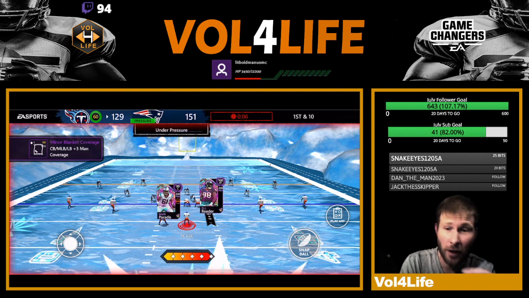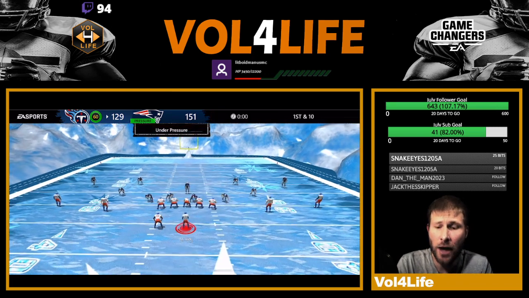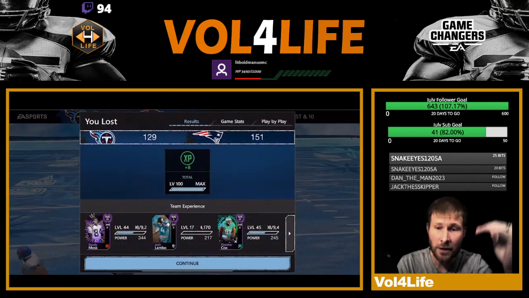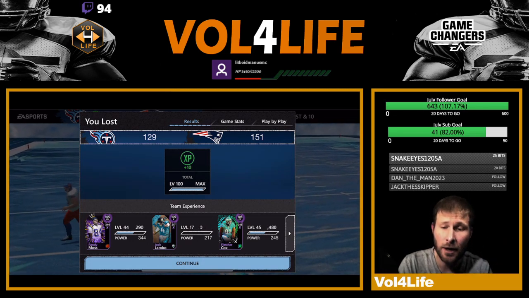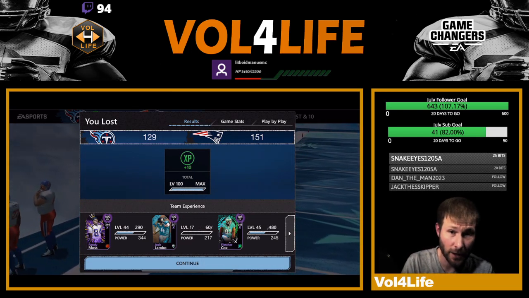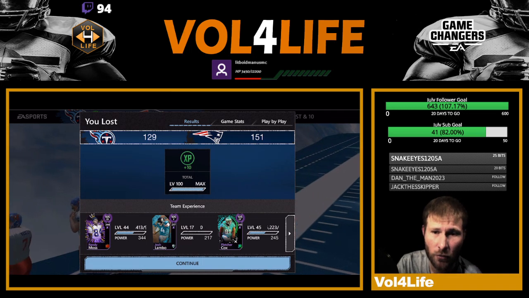If you don't have good pass block stats, your players are not going to block. But what you have is, that run block stat may not actually have a huge impact on the overall of the player, depending on the archetype, right? And so that's going to change how those overalls are adjusted.